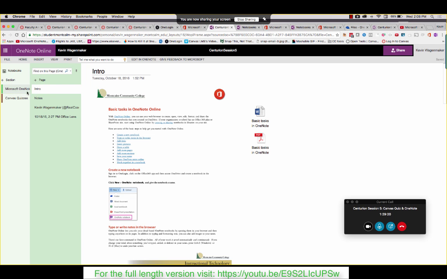And then you can have each student build a portfolio within that and add different pages so that they can add different material. And they can use this to share with other students in the course. And it's very easy for you to share a notebook with other students.